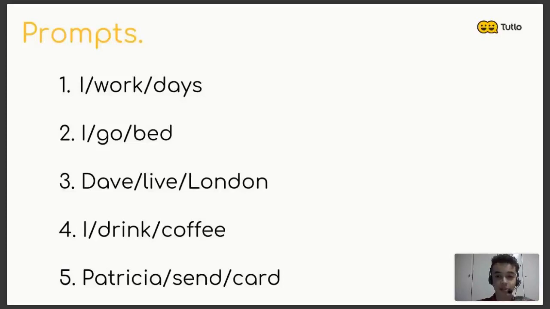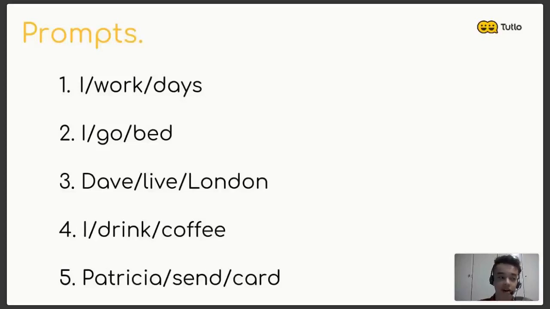All right, you guys should be able to do this now. We've practiced. Now, on your own, how are we going to solve number 5? Is it present simple? Remember, which kind is it? Is it temporary or permanent or a routine? So, what should our answer be for number 5? Patricia sends cards to her mother.